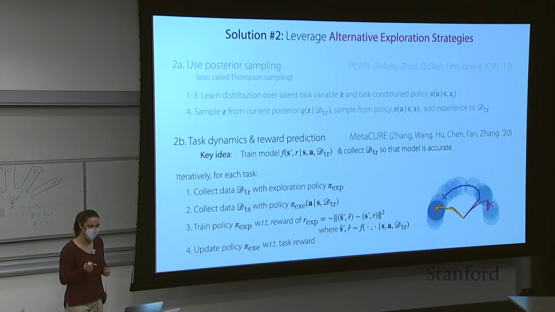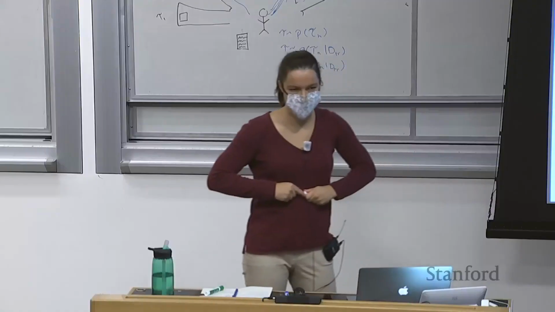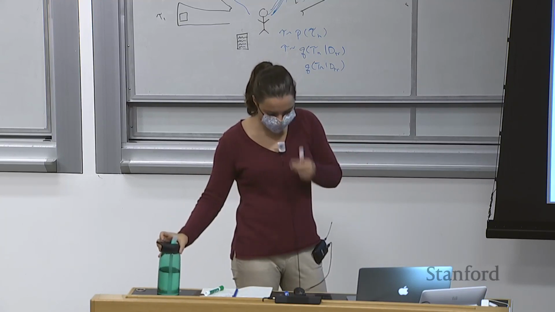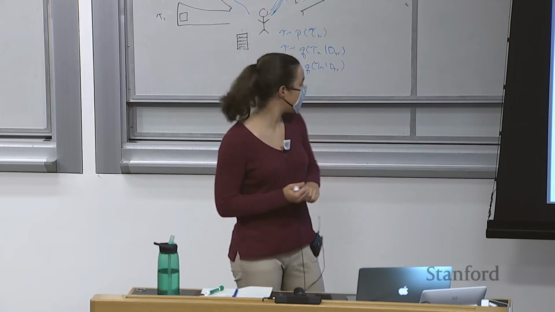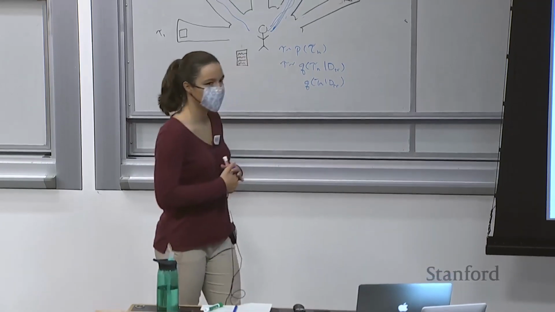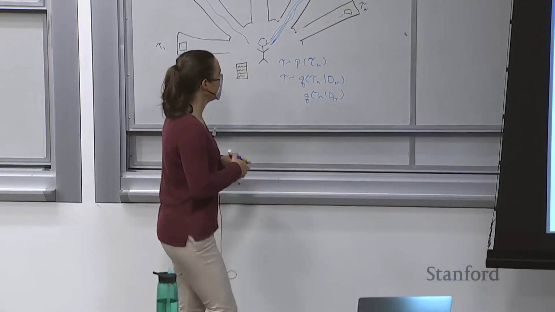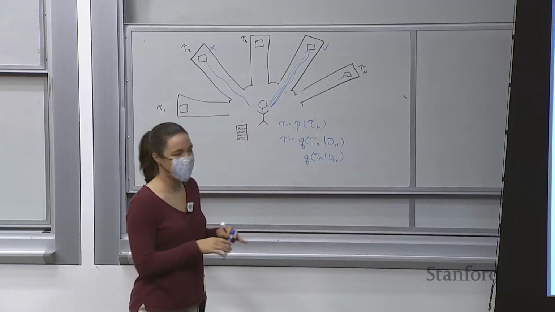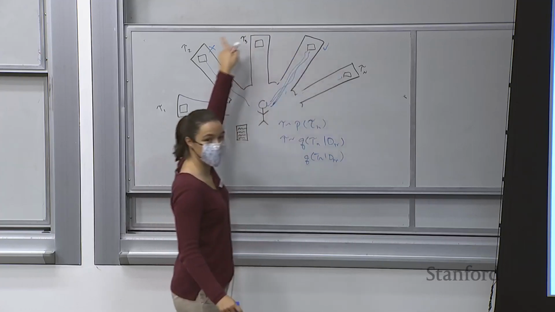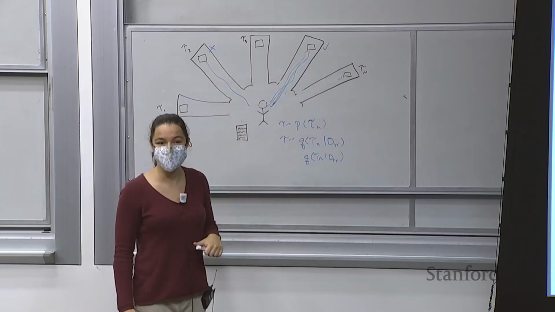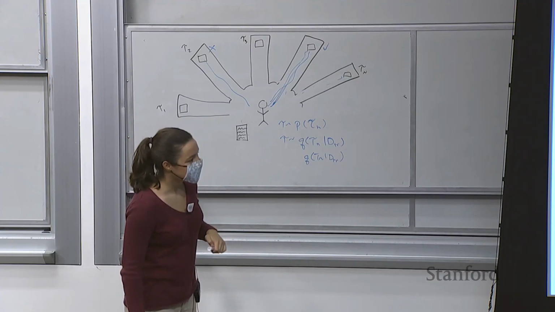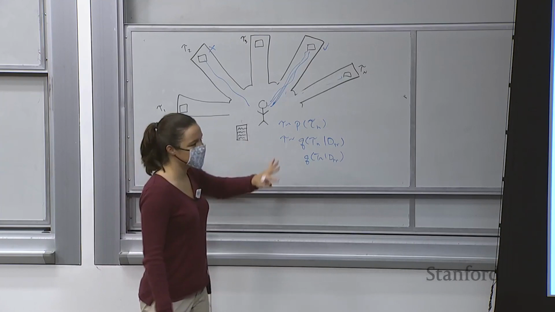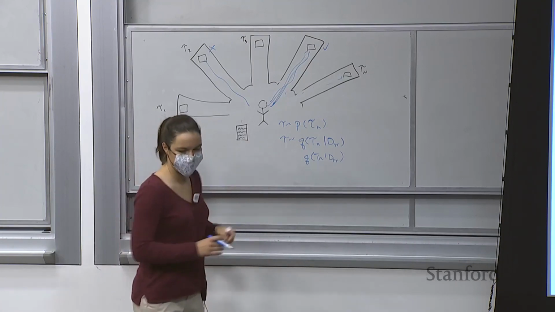Cool. Any questions on how this works? Yeah, so this example is different than this one. They're related, but in this case, if you can't actually go around the circle because the dynamics don't let you do that, then you can't take this approach. So the examples are a little bit different here.